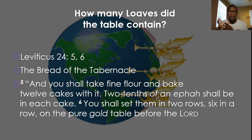You shall set them in 2 rows, 6 in a row, on the pure gold table before the Lord. And so they were supposed to be 6 on one side and 6 on the other side to make it 12. So we have 2 rows of 6.